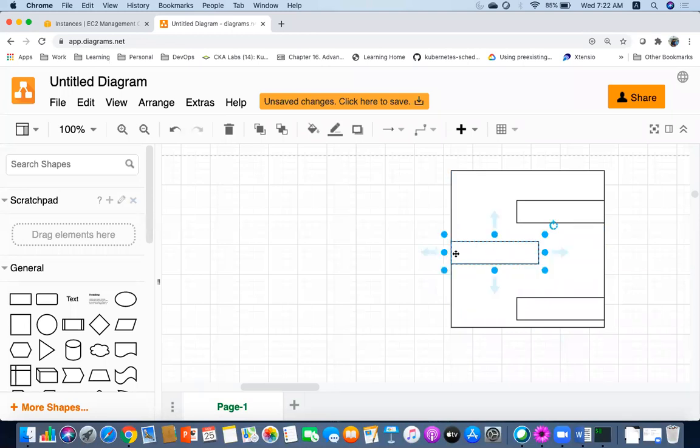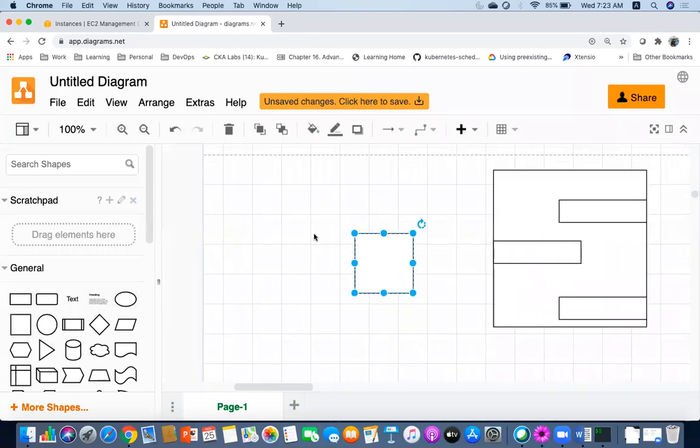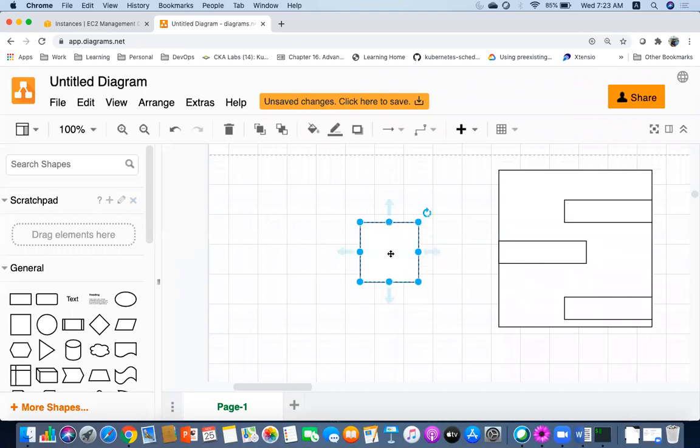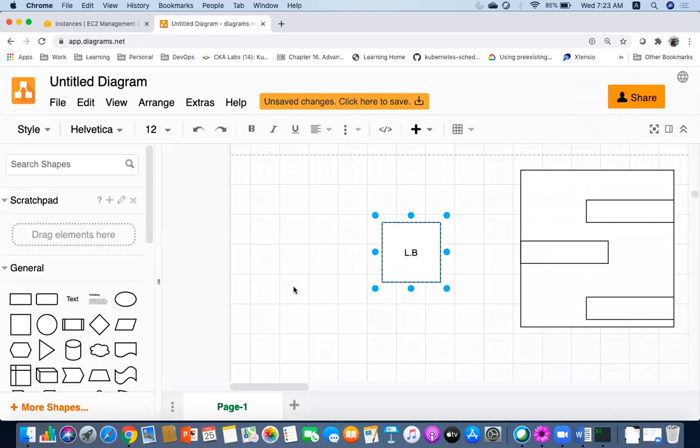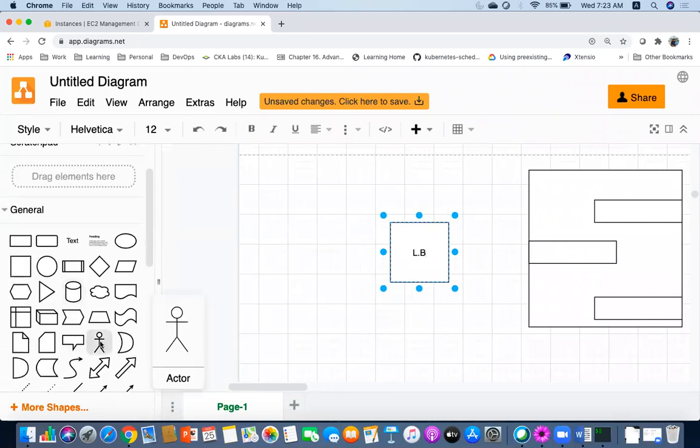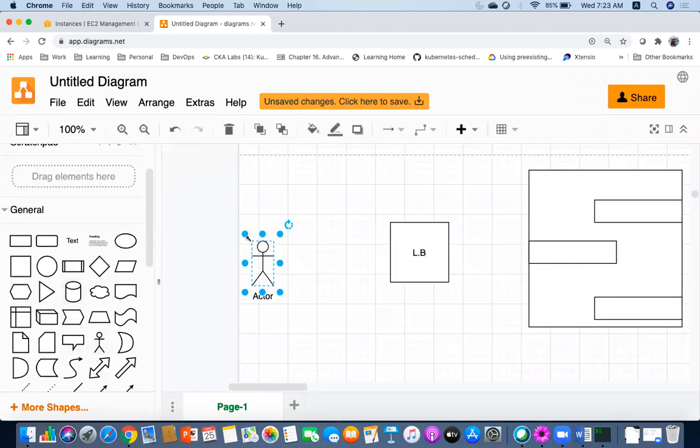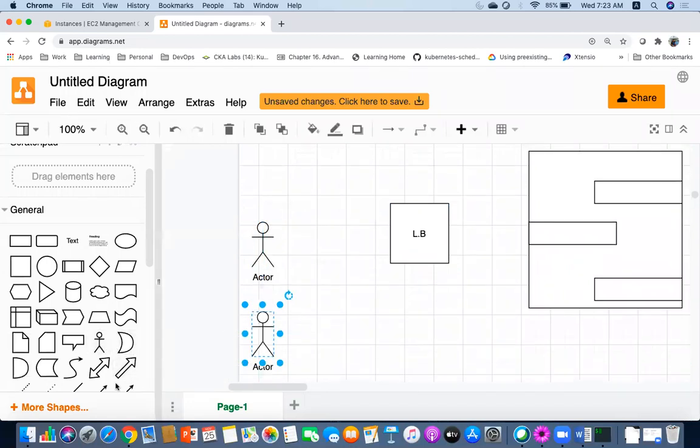In real time, there will be a load balancer in front of your Kubernetes cluster. The end user request will go via the load balancer.